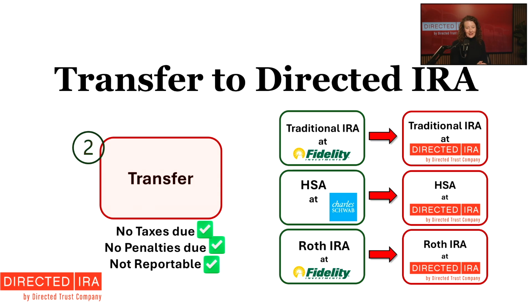The other big question I get on a regular basis is, do I have to move my entire IRA if I self-direct? The answer is no. You can self-direct 1% of your IRA, 50%, 10%, 70%, 89%, 99.2%, 100%, whatever you'd like. But I want you guys to know, though, it's a gateway drug. So you're going to start self-directing. Everyone starts with a little. And then before you know it, they've got their whole portfolio over here. You're going to end up moving it over.